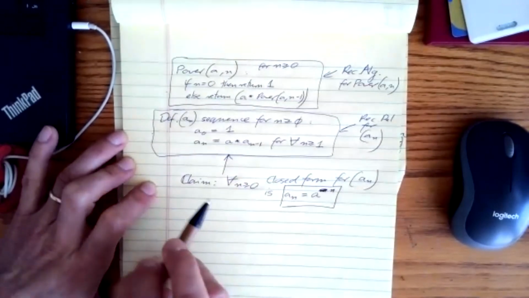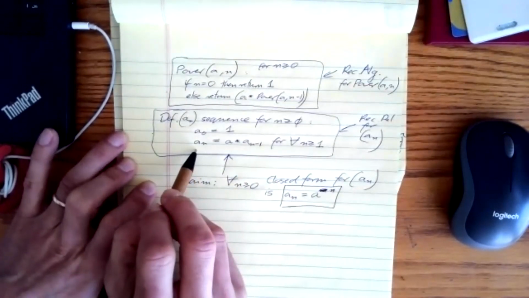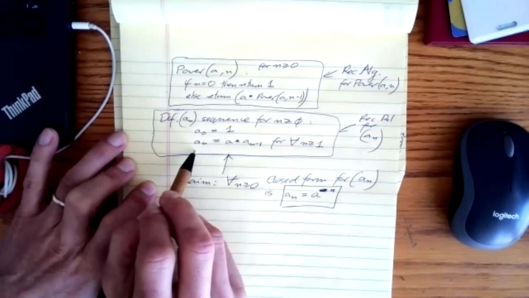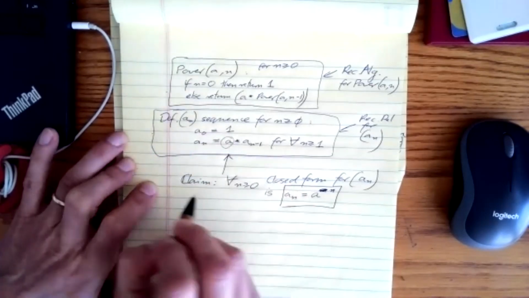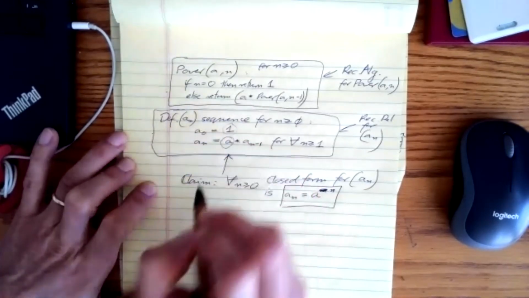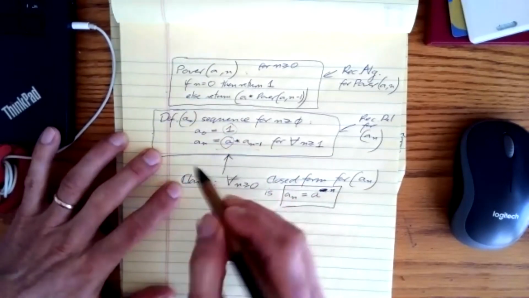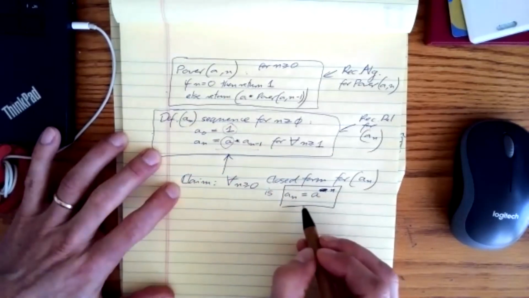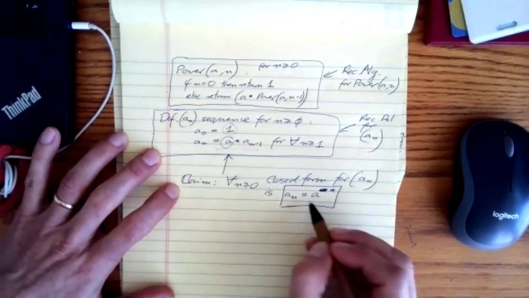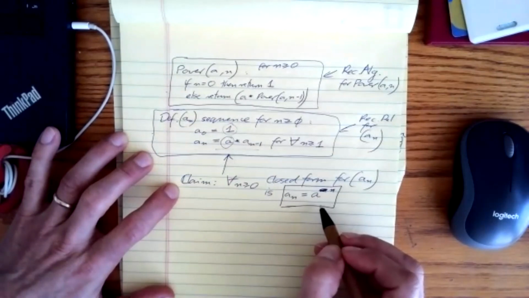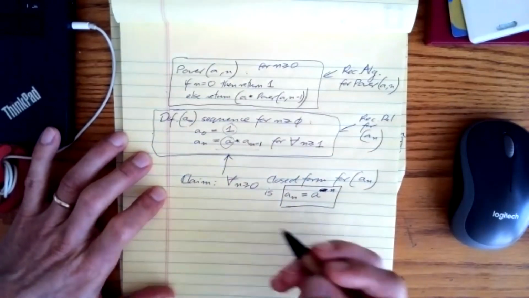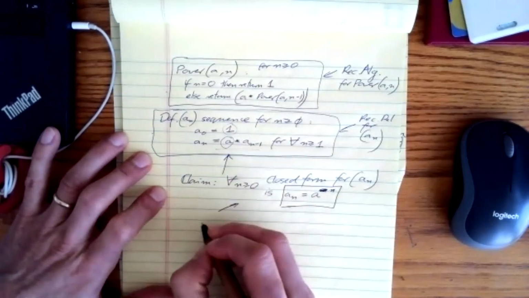A very natural claim, because what is this sequence really? It's a geometric sequence that has factor a and initial point 1. So it's obviously a geometric sequence, right? Explicitly. So we know that the geometric sequence has this closed formula, right? And already for this homework, I could ask you, how would you prove this?